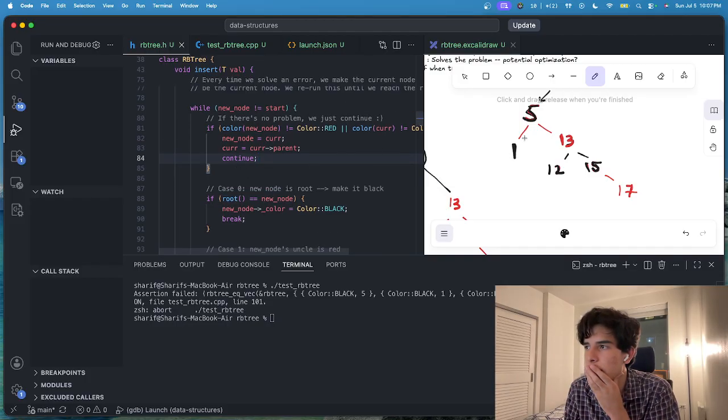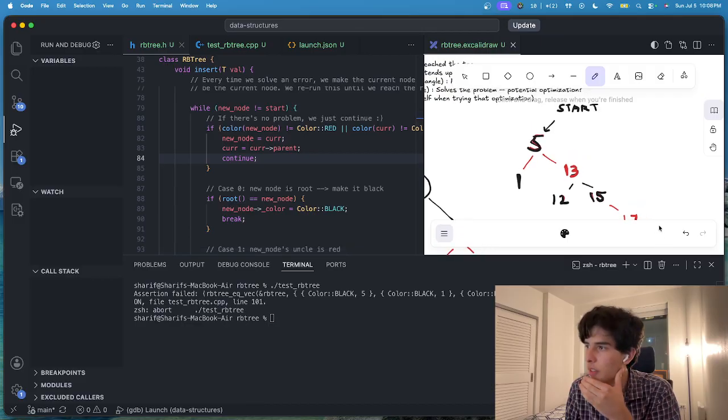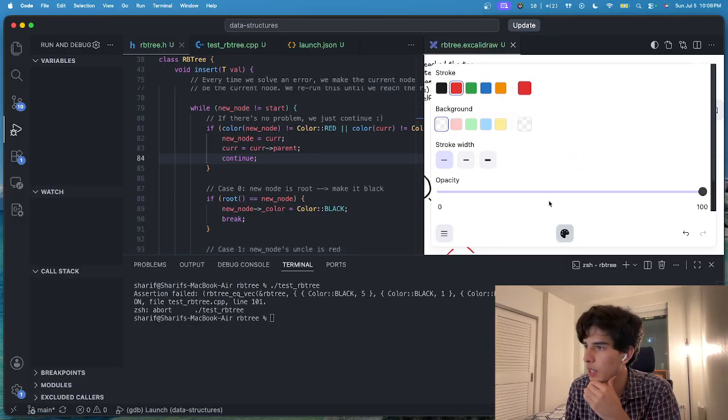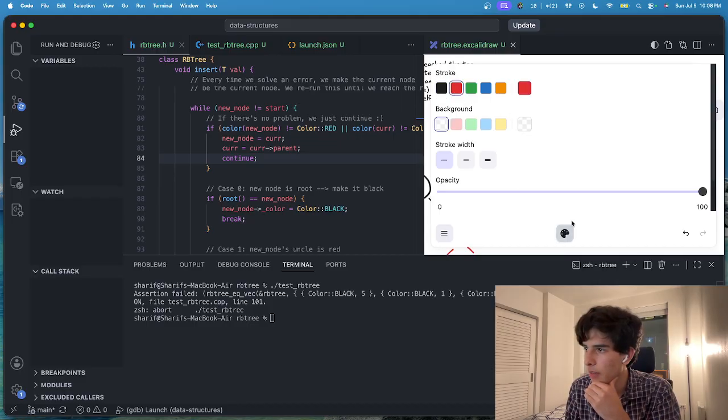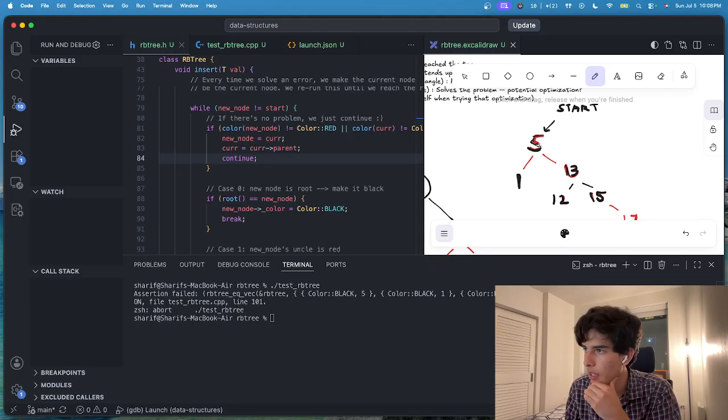It's because if we apply that logic, imagine that the root, this 13, was black for some reason, and this 5 was red. Then we look at it and we say, oh, they're different colors. That's fine. And then we just continue, and then we never change the color of the root.